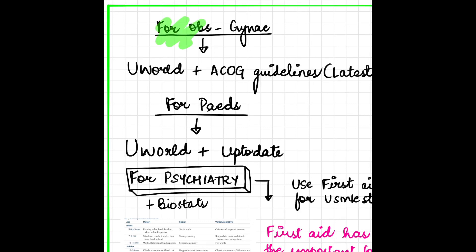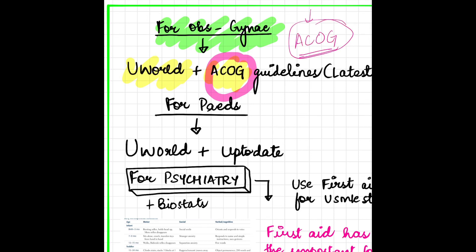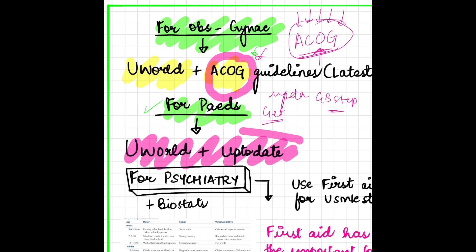For OB/GYN, it is really important to use ACOG guidelines, which you can get online. Any change in the new guidelines is very high-yield. For example, there have been recent updates about Group B Streptococcal infection in pregnancy — who needs treatment and who needs screening. All latest updates are available on the ACOG website.